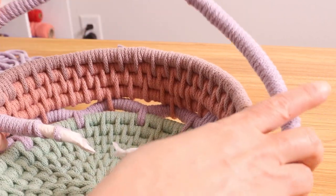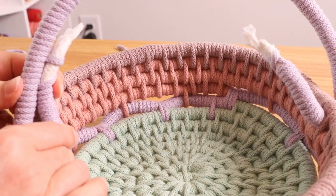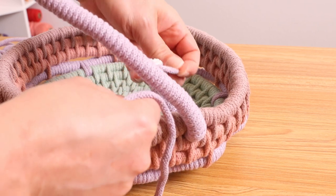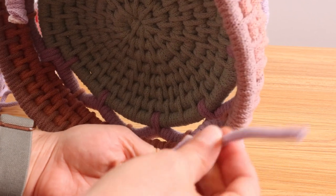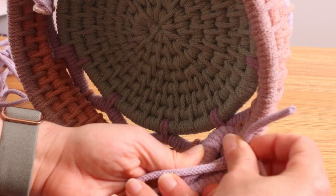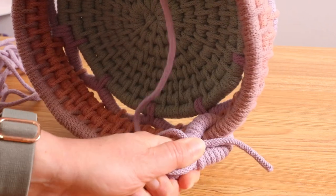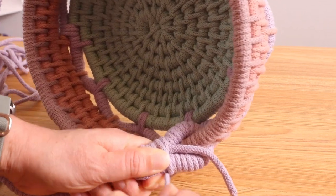Now I am going to fold these up. All we need to do is just add a gathering knot on both sides. Make them even, and then to make a gathering knot, we are going to place our cord over them, make a loop so that it's like that, hold everything together nice and tight, and then wrap your cord around both pieces nice and tight.